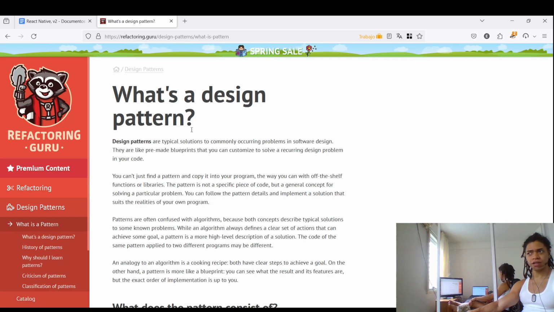If you design something and find some problems, and you see those problems happen over and over again, you start to see the pattern, and then you create a design pattern. So design patterns are typical solutions to recurring problems.